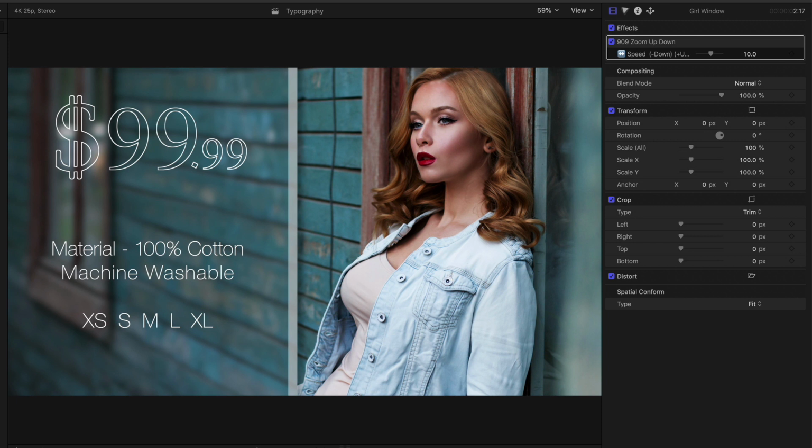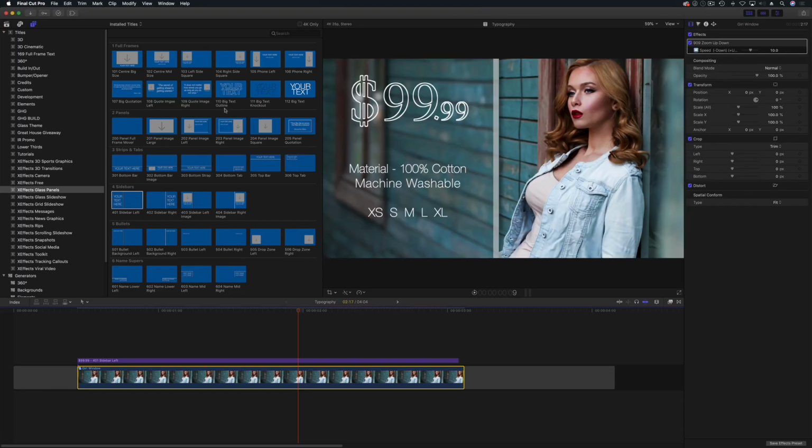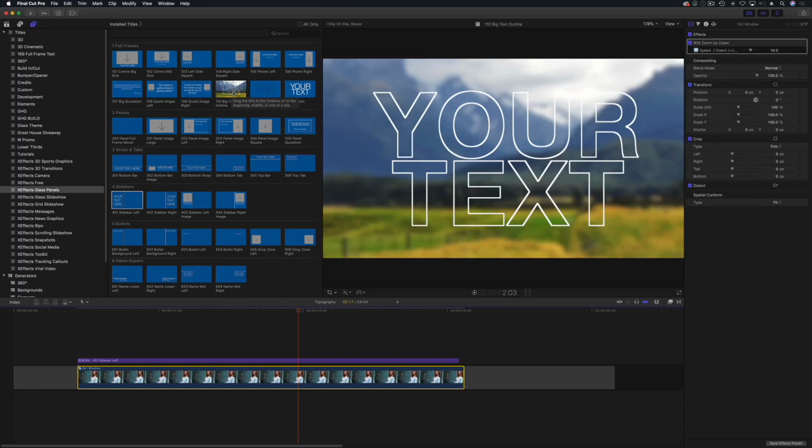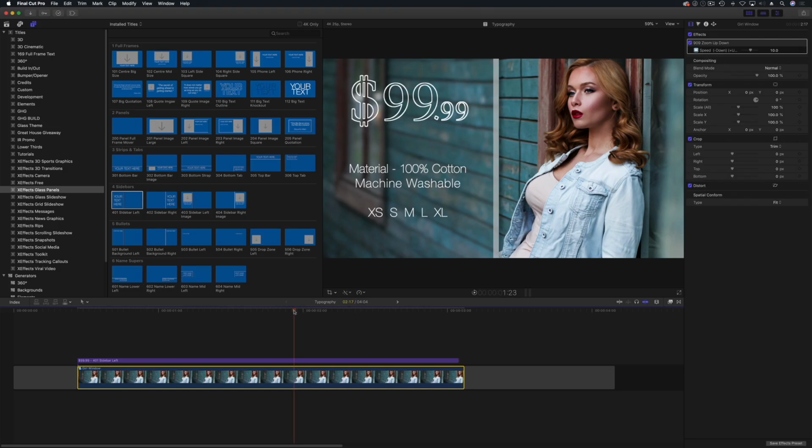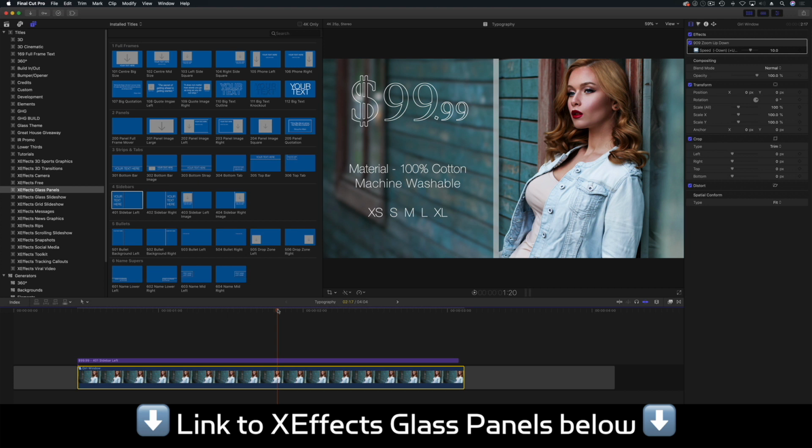So hopefully that will give you some ideas with typography. As I said, we didn't put all the different variations that you can do with text into the templates because we thought, well, if we did all those, we'd have hundreds and hundreds of these things. And even trying to find something would be a nightmare. So hopefully by going through this tutorial and showing you how to alter different text parameters on different lines, you'll now know how to do that with all our templates, and you'll get some really good looking text out of these glass panels.